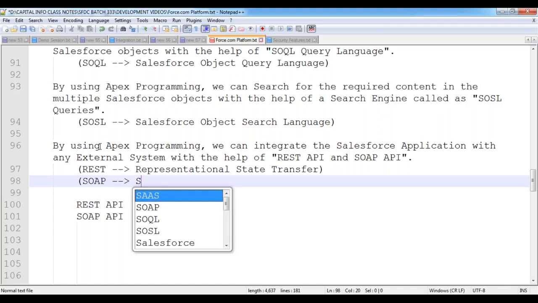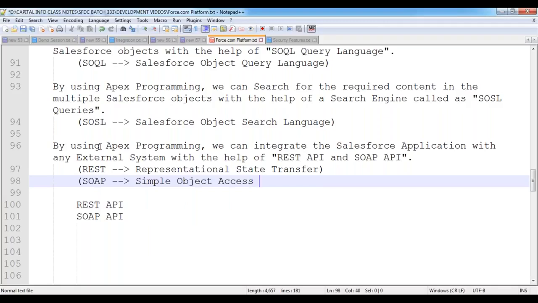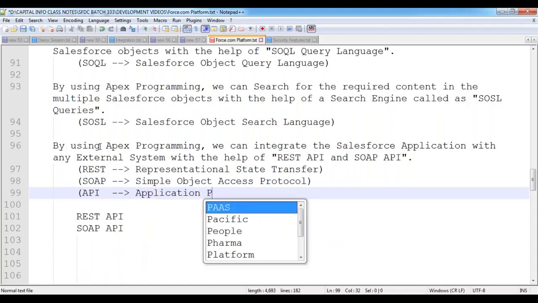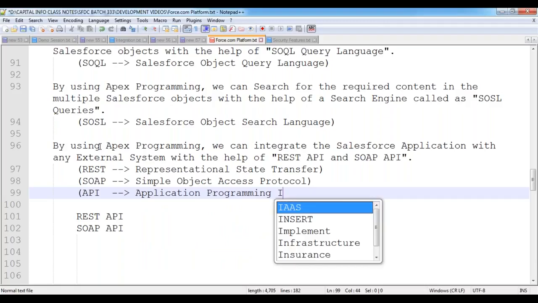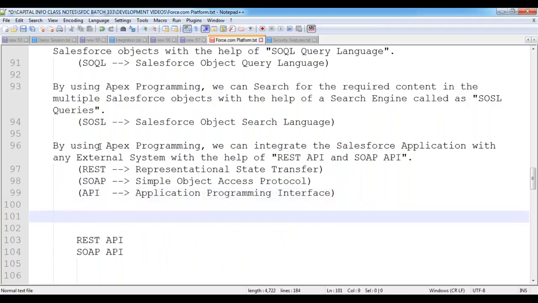SOAP stands for simple object access protocol. And API stands for Application Programming Interface. These are the ready-made classes which have been given by Salesforce.